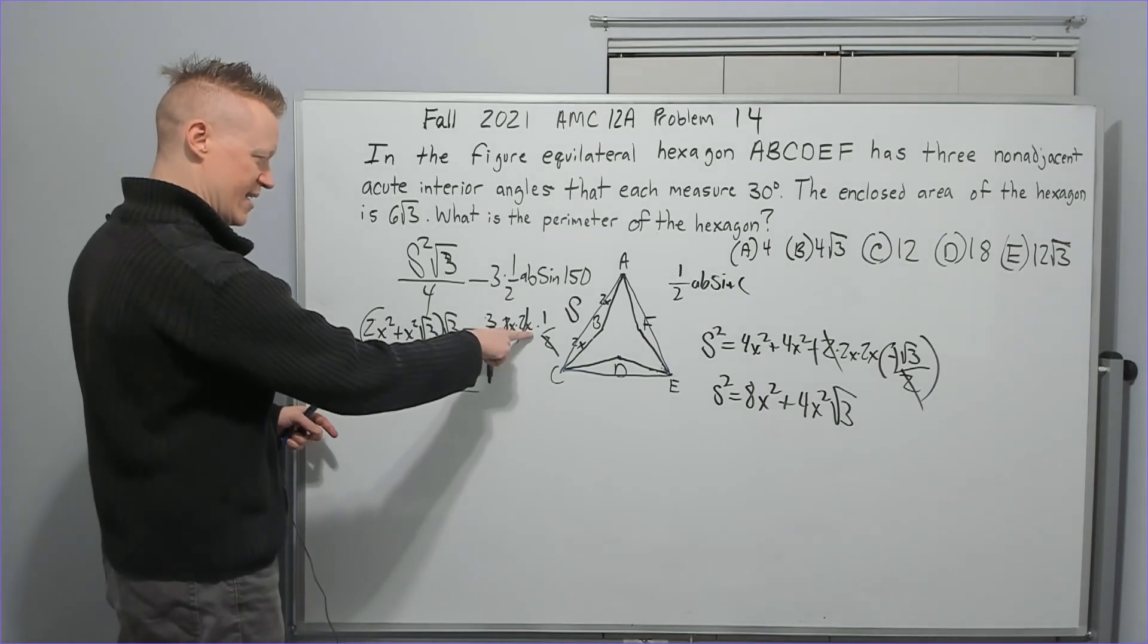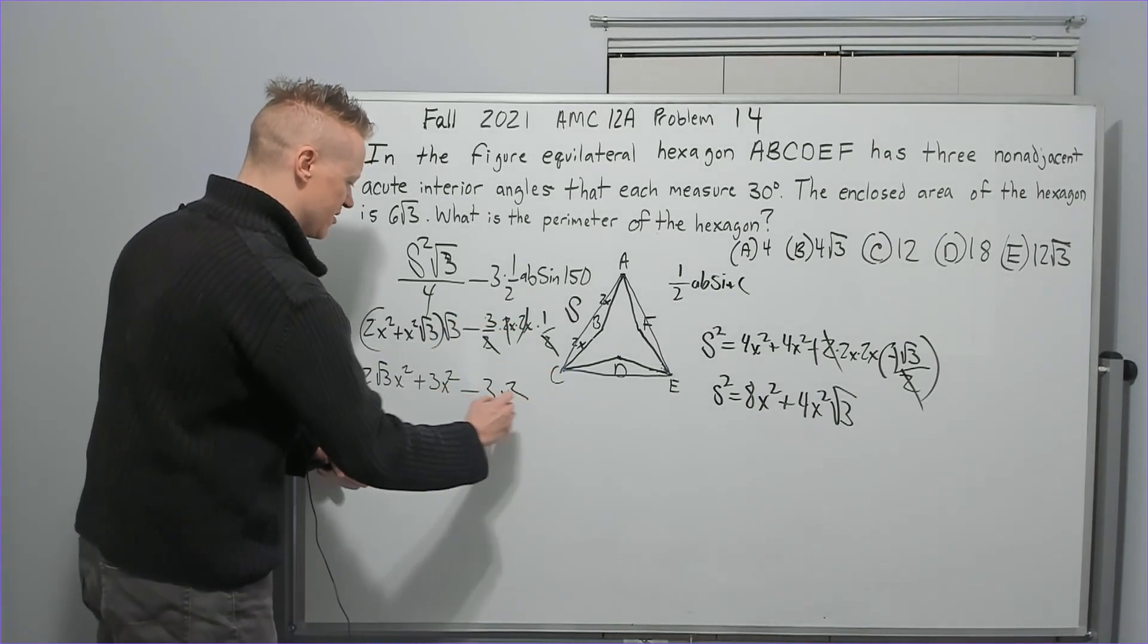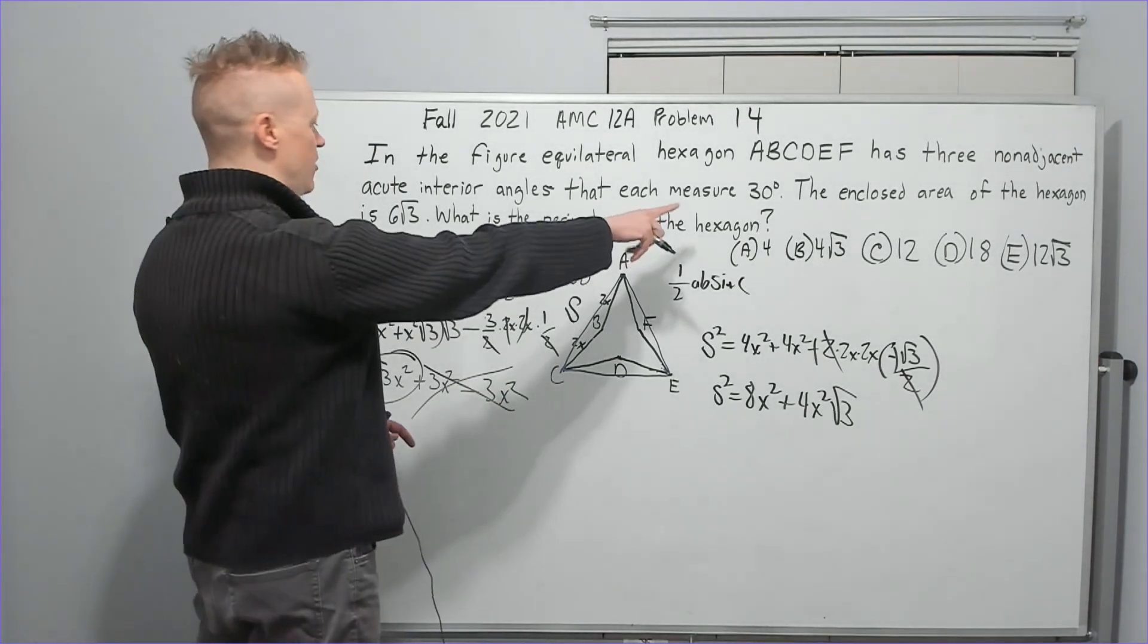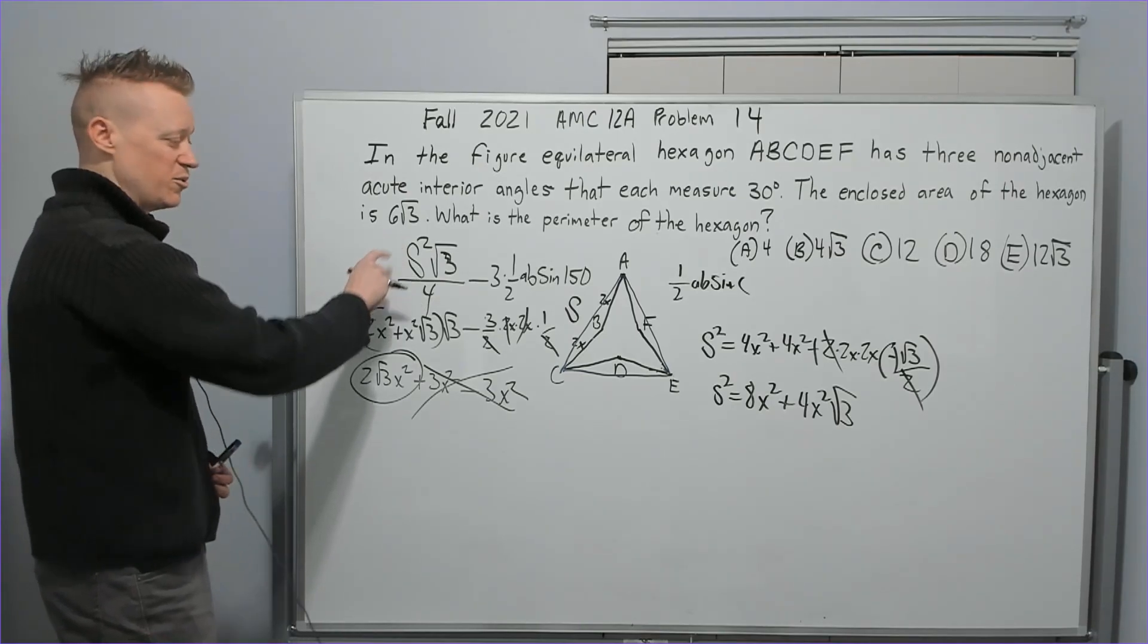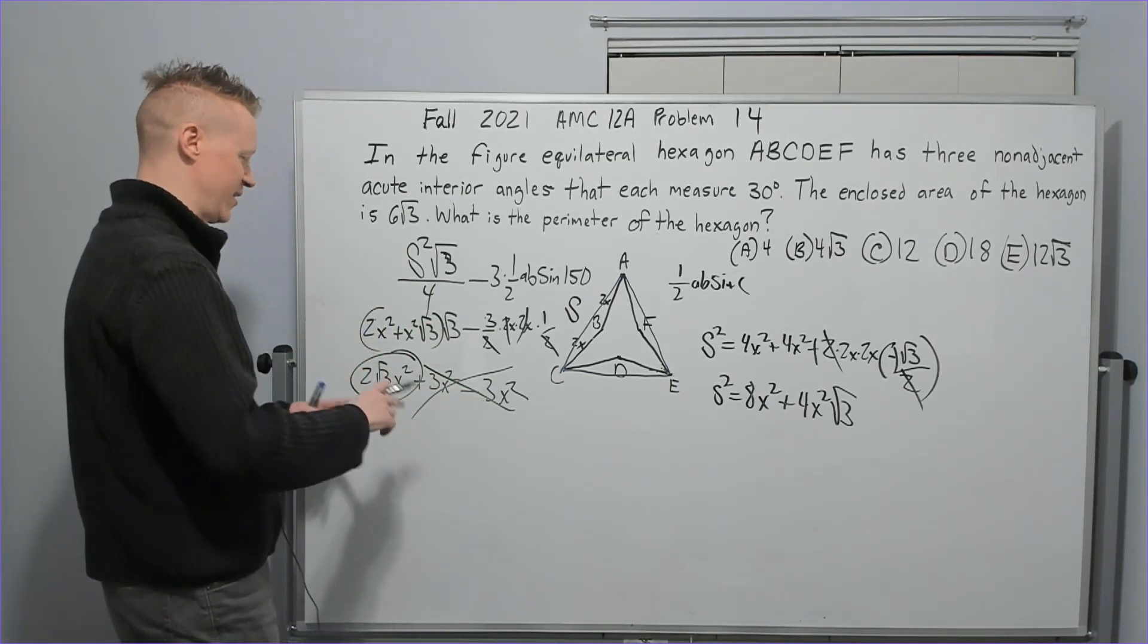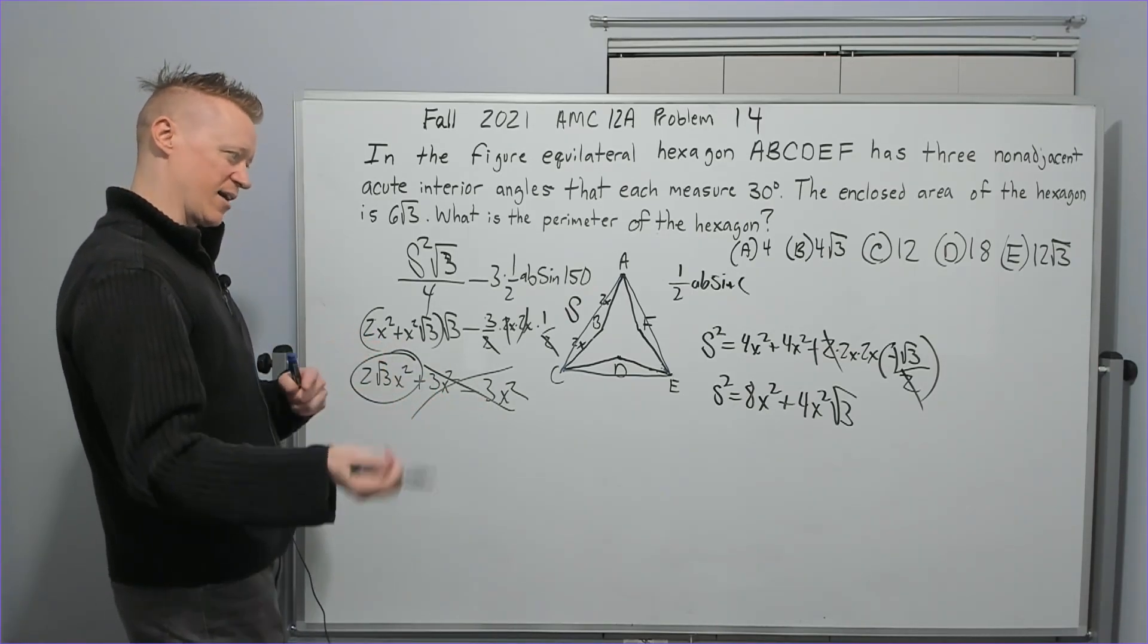Oh, what's that? There's an X and X and a three. All the twos had already canceled. You get minus 3X squared. This goes goodbye. This is your area. It's equal to 6 root 3. I'm trying to explain fast. I know most of you that are watching are really fast thinkers and I'm trying to speak at your pace that you can understand. If you're not going as fast, feel free to rewind the video and watch that part again to follow what I did.